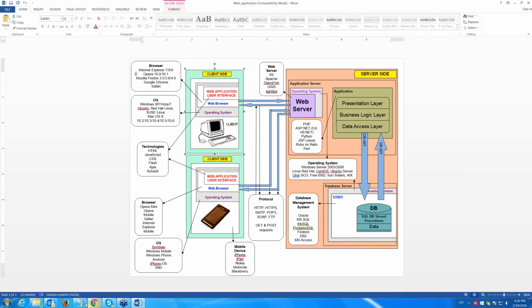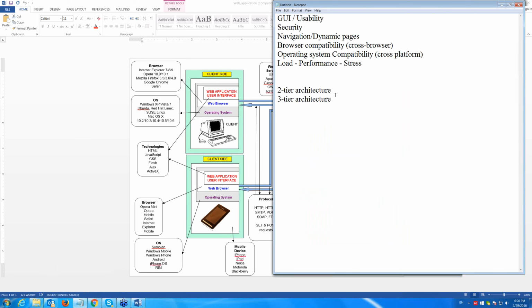Okay, so when we talk about three-tier application, what do we have? We have client application, something which opens in your browser. So what is a browser?